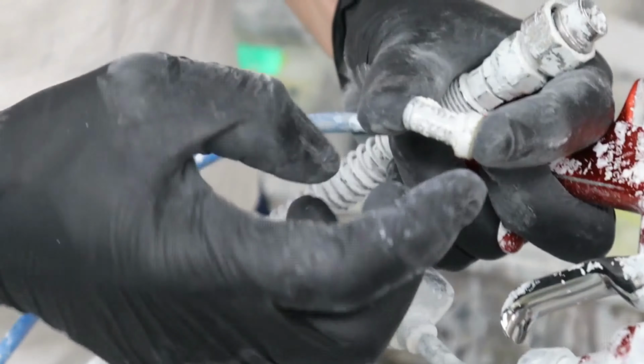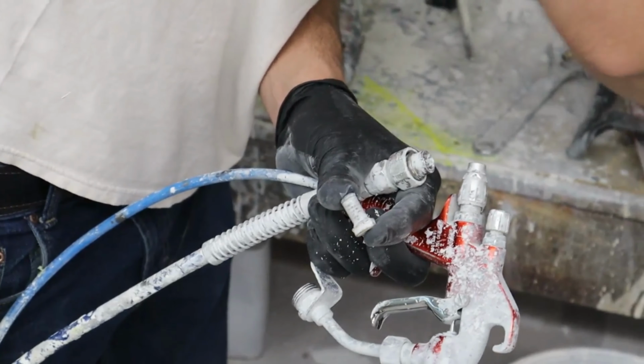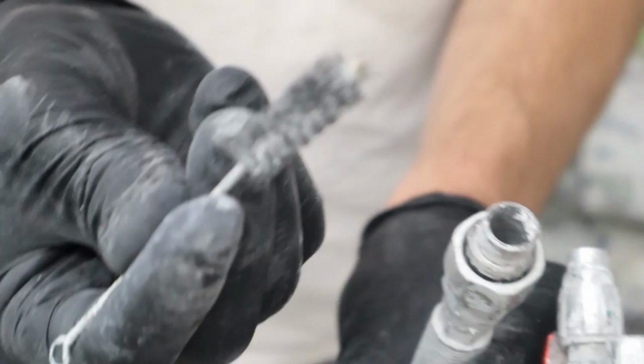Very easy, very straightforward. Just kind of brush it off. It's pretty easy because it's still wet. Everything is in acetone. Now it's basically brand new. Nice and clean. Now inside. For the inside, I usually use my smaller cleaning brush, just because I want to get the stuff out.